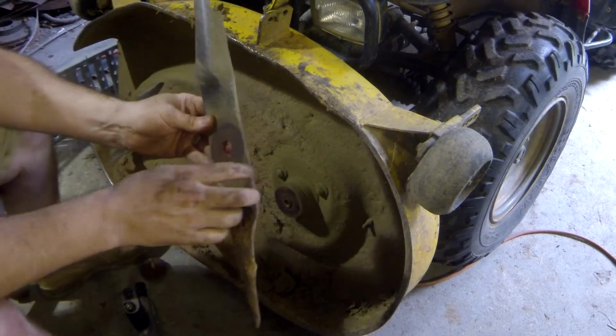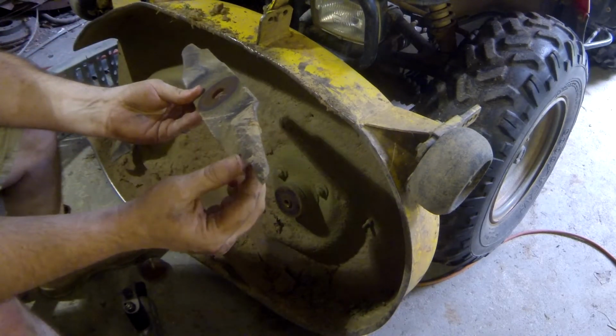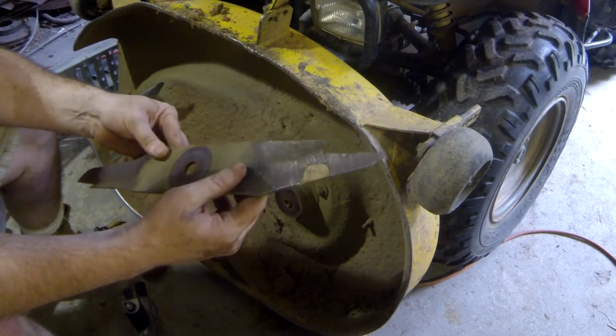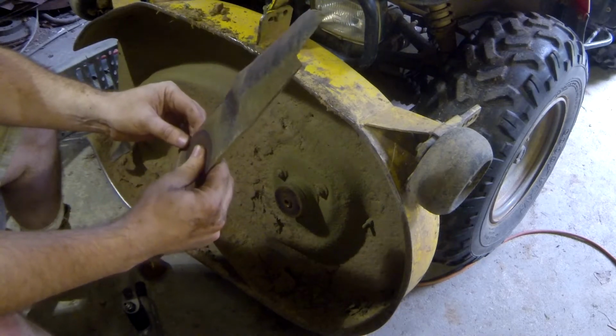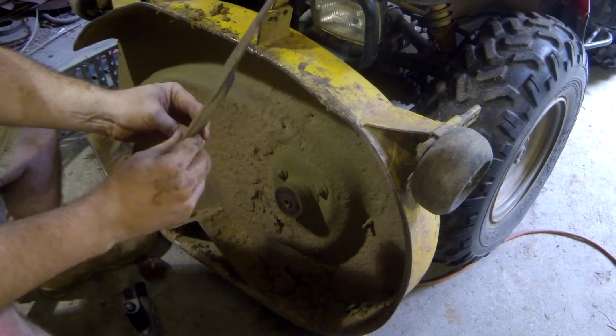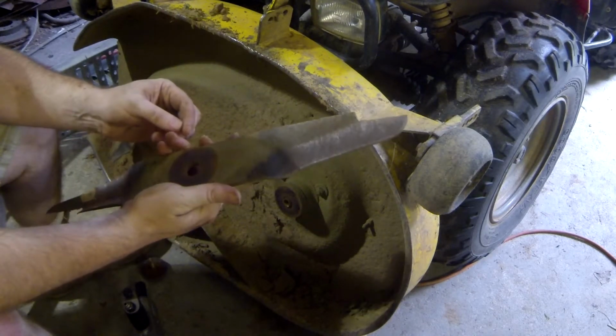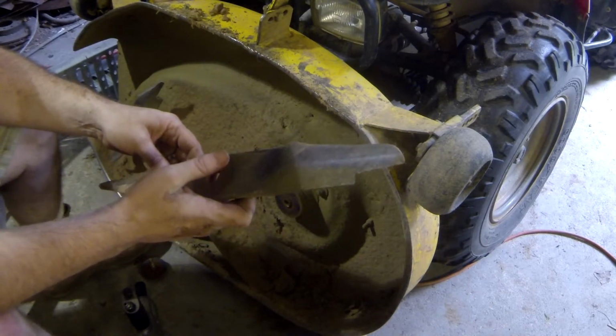So there you go, there's one blade. You can see where it's cracked and broken. I don't think I've ever messed with these blades. And it's been cutting our grass for 3 years now. So yeah, it was about time for new ones.